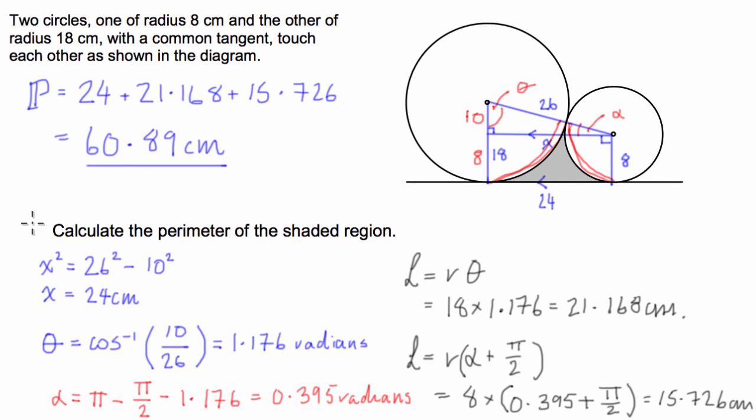So not a very complicated question. You just have to be able to break down the circles and utilise all of the characteristics of circles, i.e. that they have a constant radius, and that all the angles inside of a triangle add up to 180. If you know Pythagoras and a few trigonometric ratios, the questions usually come out pretty quickly. So I hope my description of how to calculate the perimeter of this shaded region helped, and I'll see you again next time. Thank you.